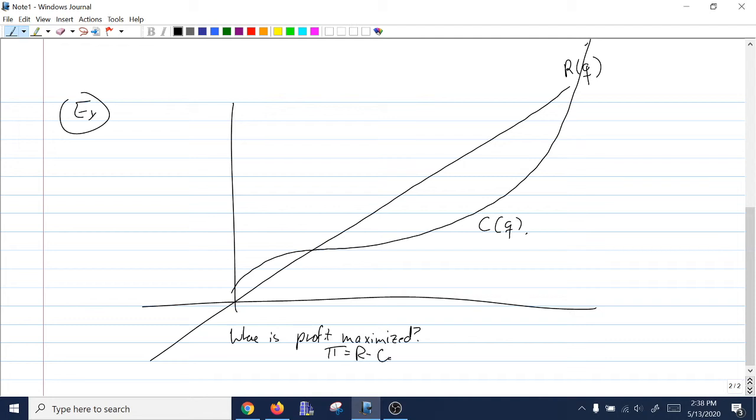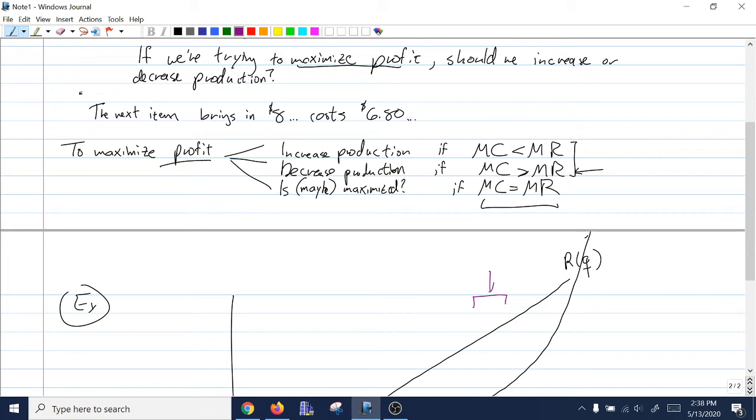Profit is revenue minus cost. I'm thinking about, when is this gap at its biggest? I can think about sliding this vertical line up and down and asking, when is this biggest? And I can get a pretty decent answer that it's somewhere around this area is where the profit is at its maximum. I can do way better than that, though, if I use this second way of thinking, that profit will be maximized when marginal cost equals marginal revenue.